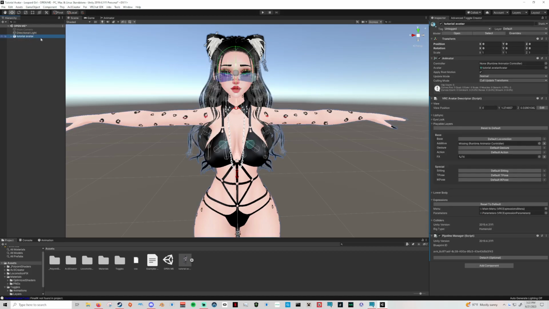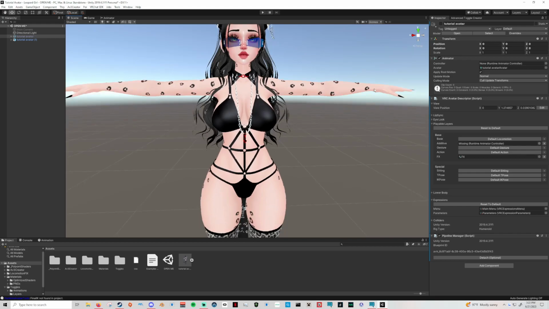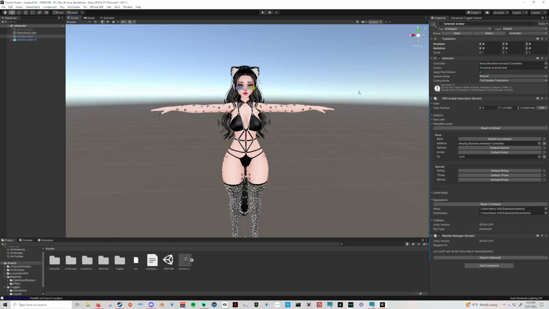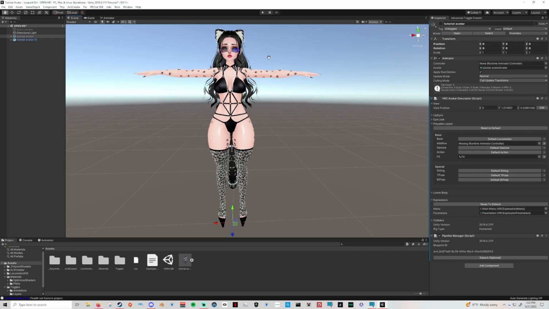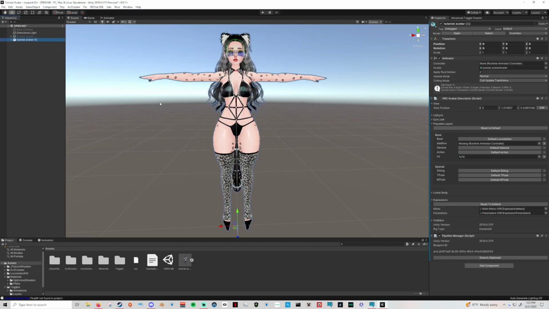So something that I've talked about in previous videos is you don't ever want to record animations on your original avatar, because on occasion it can break. It doesn't happen very often. Seems like it's something that's been getting resolved in Unity, but it does still happen on occasion. So just to be safe, you always want to duplicate. So Control D. And we want to record on the duplicate version just in case something was to break. Then you have your original avatar still saved without any recording done on it.